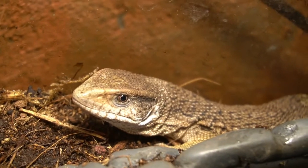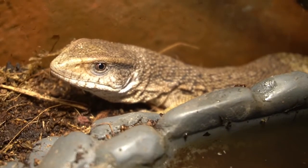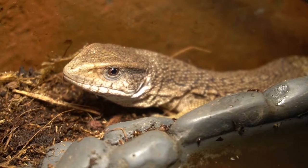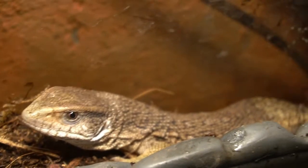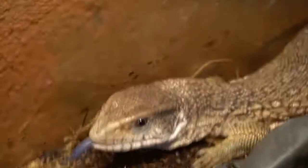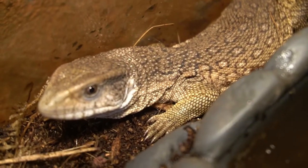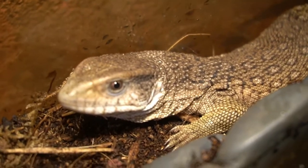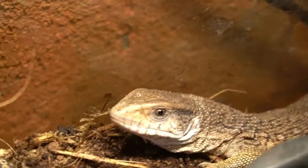Like I said, these guys get huge. So I think at big box stores you can, well, actually I haven't even seen one of these at a big box store, but normally if you buy them online, you're gonna get them as a juvenile. So a little bit smaller than him. And let's see if I can do it. There you go. You can see his color pattern. And see those lovely claws. That big tail, man, that thing can do some damage.